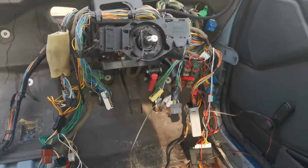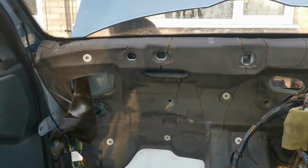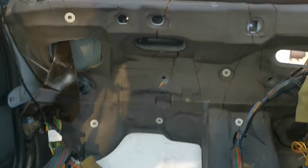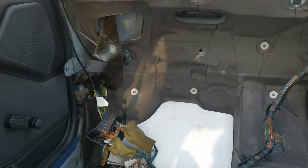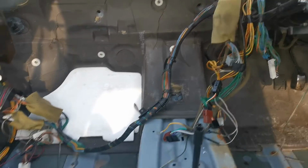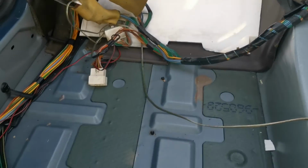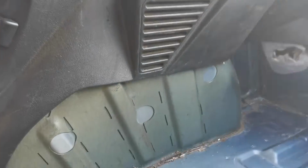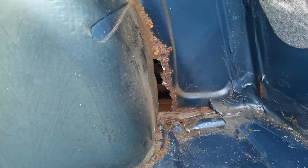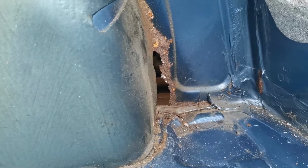So I'm thinking the best place to probably start, seeing as I'm sat in the car. Don't mind the cat. If there wasn't a grill there, she'd probably poke her head through. Sorry about the distraction there. I know this passenger side floor is relatively clean and tidy. But based on the rust on the rear arches, which you can see just there, and it's just as bad on the other side as well, I am also a little bit nervous as to what the front arches are like.